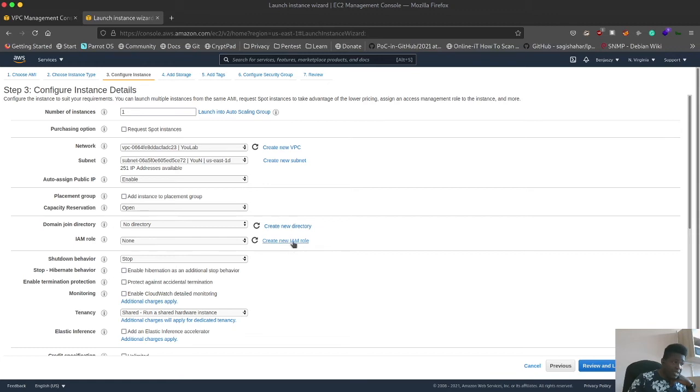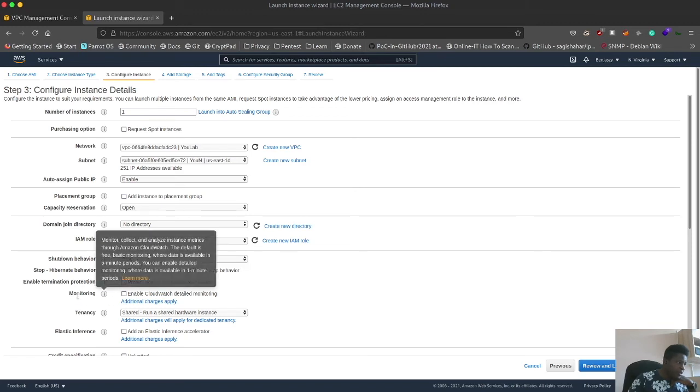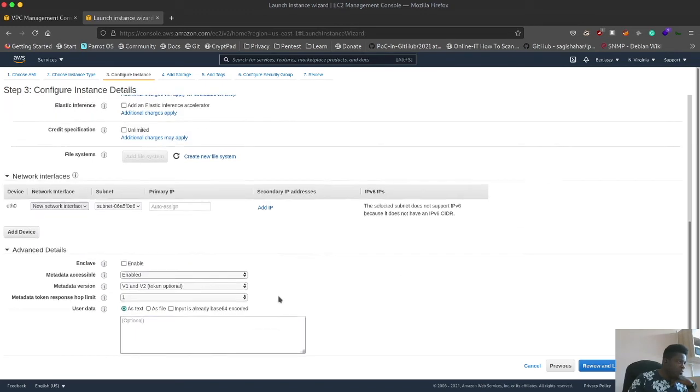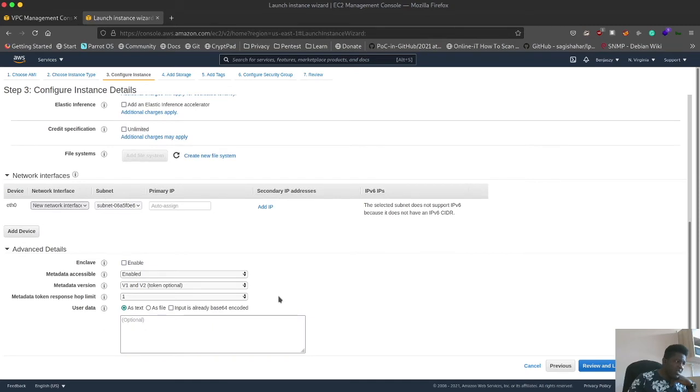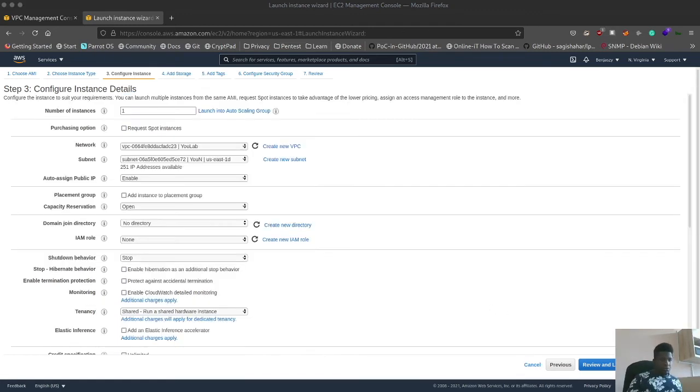It's very important. Actually, there should be an IAM role, but I'm using my root account. Shutdown behavior, so stop. Then, depending on what you want, this is quite intuitive to the point that you can actually build this to meet your standard or your organization's security standard. I'm not going to tell you any specific standard here. I'm just showcasing how you can actually do this if you haven't done this before. Okay, so we're going to just move on to the next.